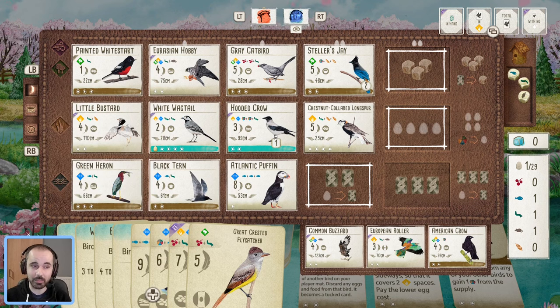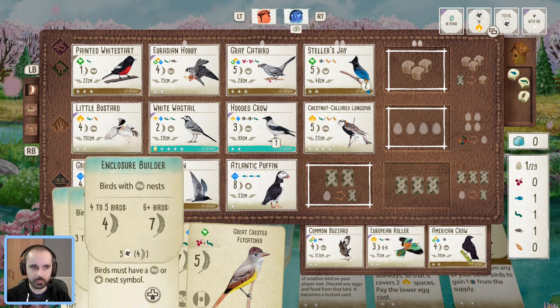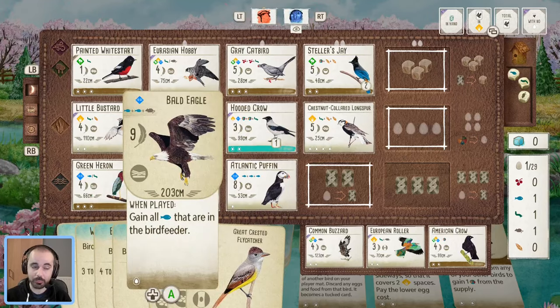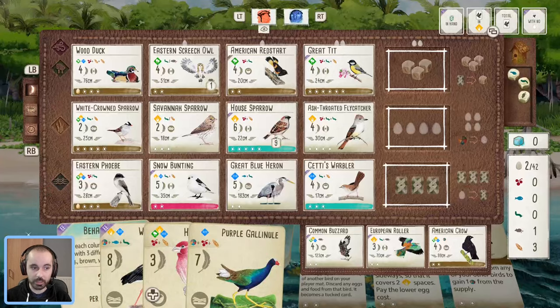But yeah, just maybe a little bit slow getting the Wagtail out. But yeah, not those great sort of brown powers, I think, that you need to get Wagtail to work. But yeah, they did have some good options. So like Bold Eagle, you play that as well. That's a nice big point option. But yeah, we just about did enough.